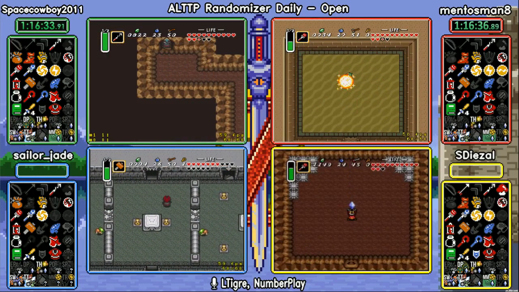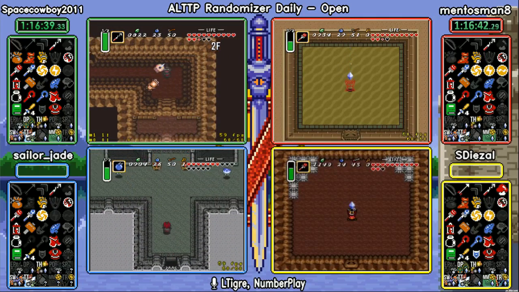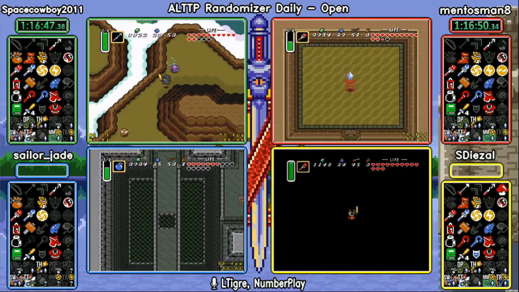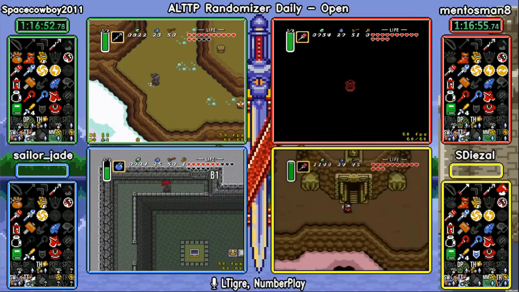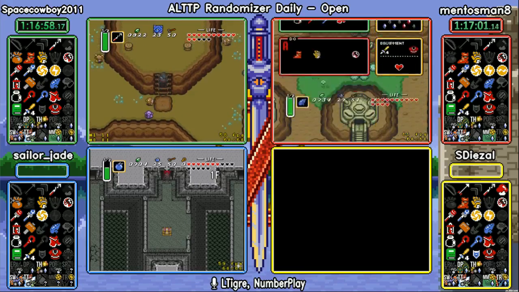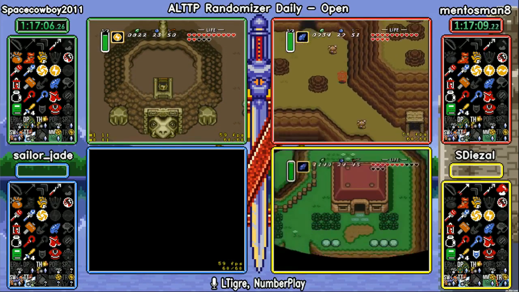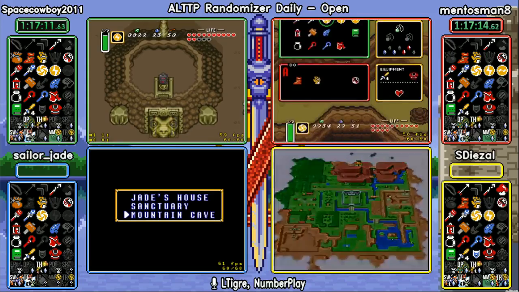Yeah, so now we're down to 3 chests on SDiezal's side. King's Tomb, Bonk Rocks, and the Witch. He also didn't check Spike Cave. They have not checked Spike Cave, but we know there's no progression places. Oh, and Synergid, the King of Samaria and Palace of Darkness. Oh my god, that's costly.